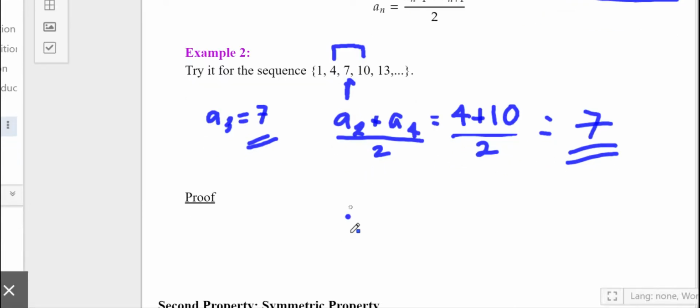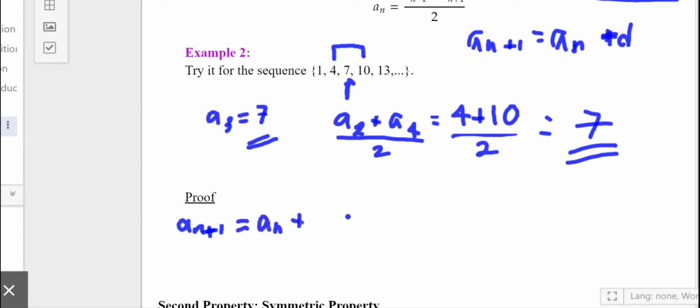I can prove it for you. Let's do it, because proofs are fun. So how are we going to prove this? We can write an plus 1. I hope that in the past you have seen that the arithmetic sequence can be written recursively. Recursively means that it can depend on the term that comes before. If you look at the sequence we have, 1, 4, 7, and 10, you can get to 4 by doing 1 plus 3, to 7 by doing 4 plus 3, and to 10 by doing 7 plus 3. So essentially any term an plus 1 is equal to the term that comes before, an, plus the common difference. That's the point here.